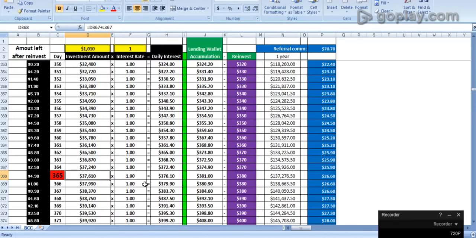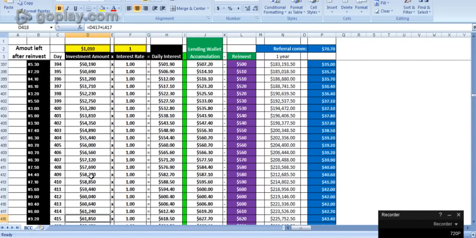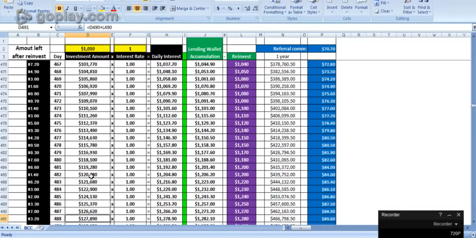I don't know of many investment plans that can pull this off this passively. I mean, you can make more money in real estate or something like that, but you're going to be having managers repairing things, making sure tenants come, paying the rent. This is as passive of an income as you could probably get, I think. I don't know. I just wanted to show you after a year and a half, 18 months.